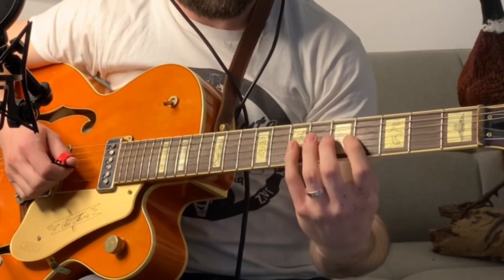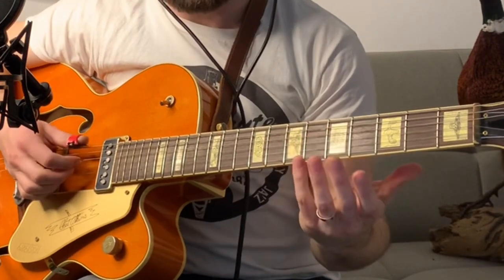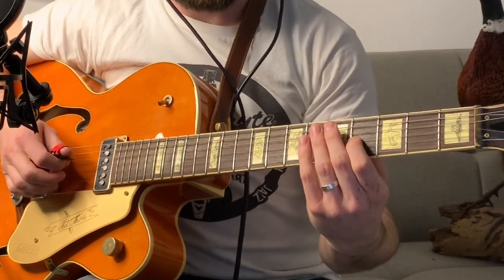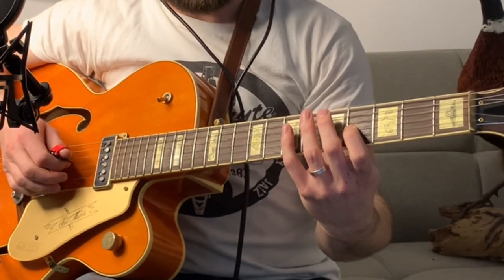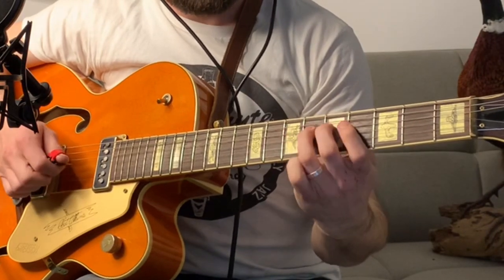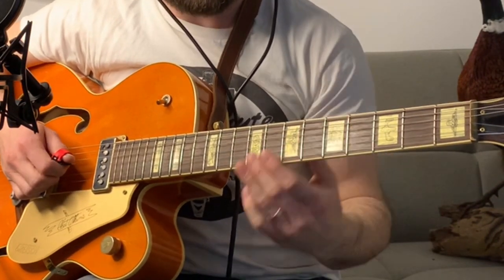5, 6, 4, 6, 4, 6, 4, 7, 4, 6, 4. Okay, so we go to that's the flat 7 there. D natural. Okay, so that's bar 27. At the end of bar 27, we play 7, 5. So then we roll into the 6 at the beginning of bar 28.